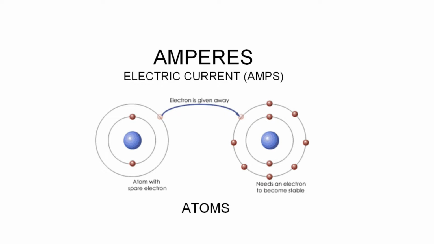There's actually another person, Coulomb, I believe he's French also, who actually came up with a number of how many gazillion electrons moving through a particular space creates 1 amp. Amp is short for ampere. I don't know, don't ask me how I figured that out, but we don't need to worry about that. It's an arbitrary measure of a certain electric flow. It's important when we get to sizing our PV panels that we understand this concept of an amp being a certain flow of electrons from the atoms.